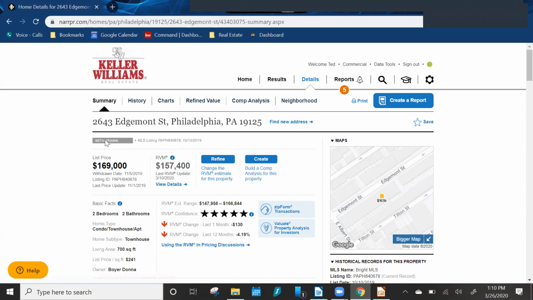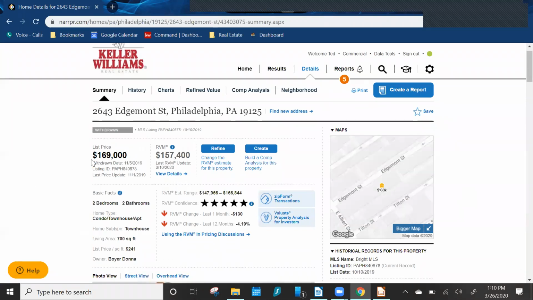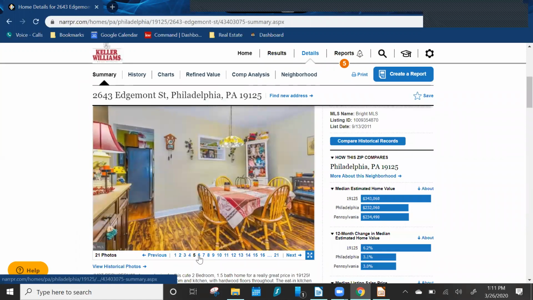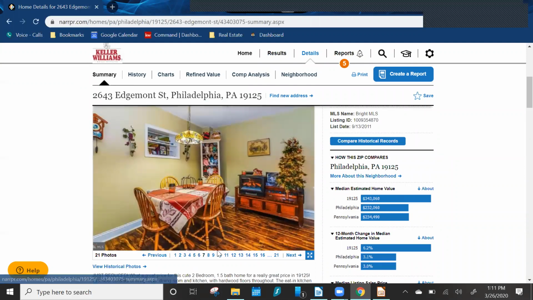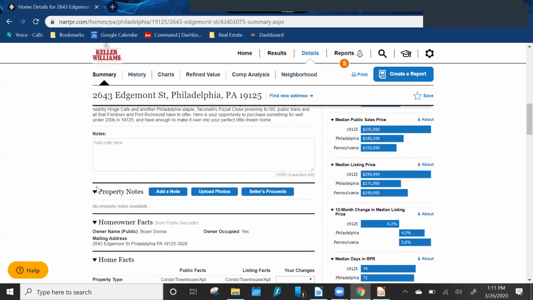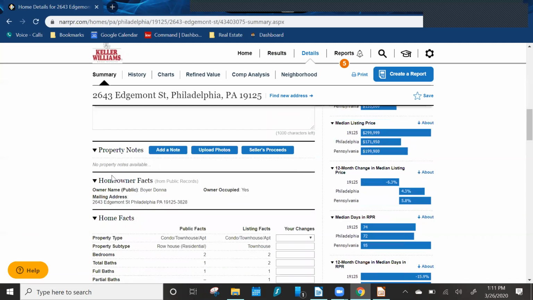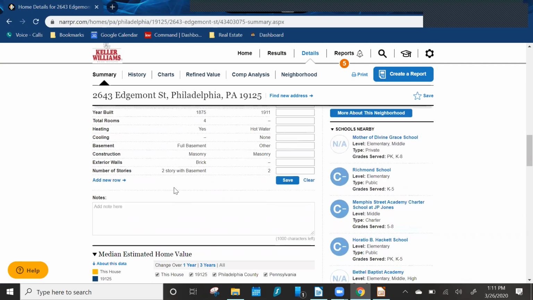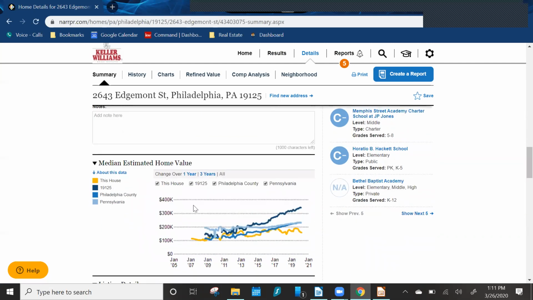Right now we're in what's called the summary view. You can scroll through and get the summary of the home, previous photos from the prior listings, the previous description, any property notes, homeowner's facts, the facts about the house, and median estimated home values in the area, or the home value for the home.